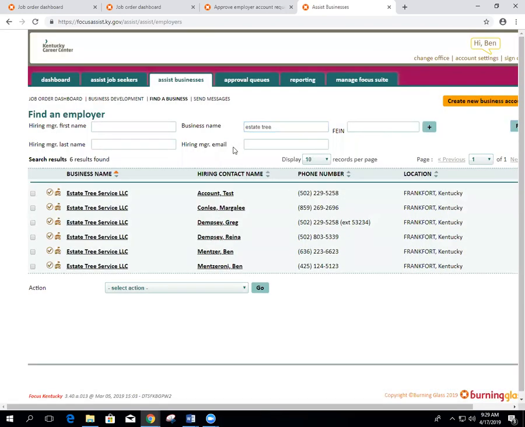When you hit find, it's going to show you all the results. If there are more than 10, it would let you page through those, and you can also display more, just like most of the search result pages. Now you'll see here, if you just need to contact them, there is a phone number next to each contact for this business and where they're located.